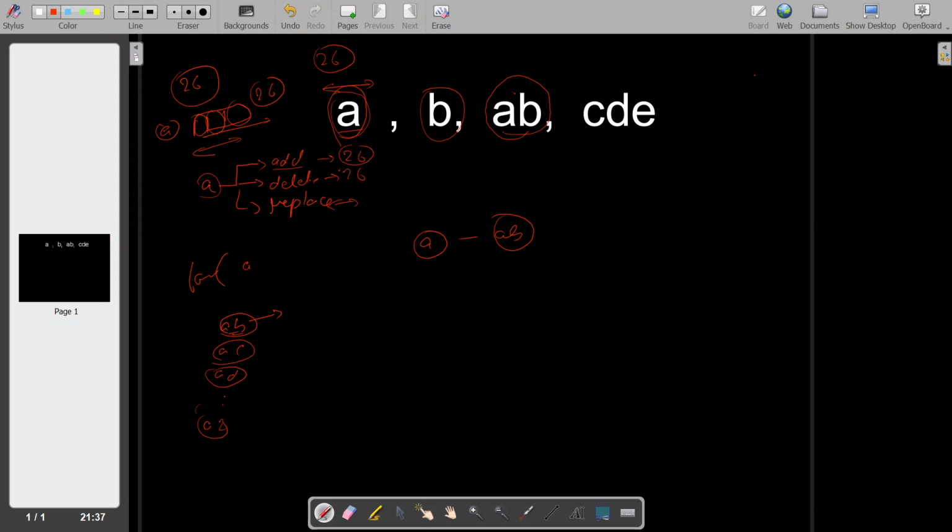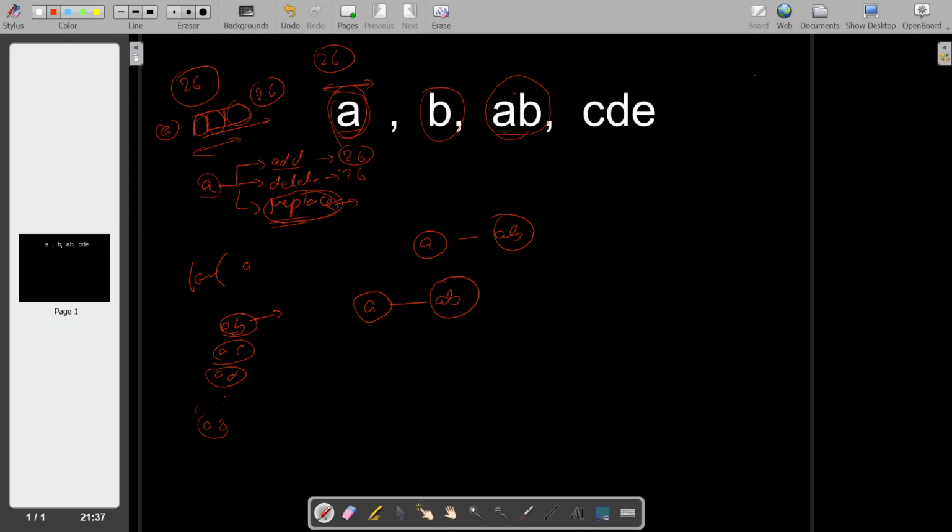What replace means is, here we don't have to do anything, because we have already sorted the array, we just have to check whether the sorted array is present in the subset or not. So let's see the basic algorithm. When we are at A, we are going to see, if we have added it, is there anyone that we can add? So we have added AB. Okay, AB is there, so we can add AB to it.